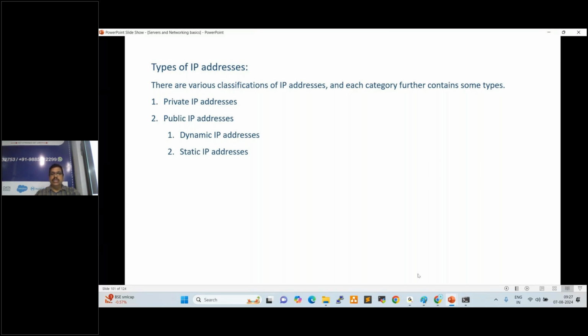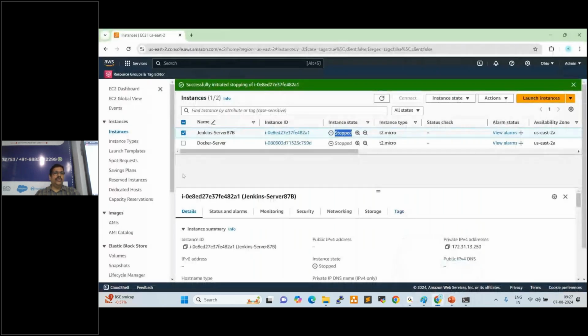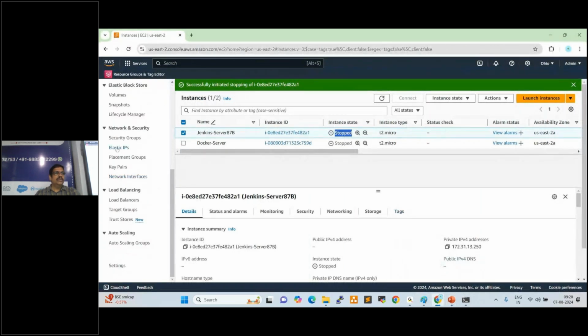In the AWS console, if you go down here, see here. What is this? Elastic IPs. We can get the elastic IP from the data center and attach it to the server in place of public IP. Public IP should not be changed because every day developers and testers connect to servers, right? If the IP is changing every day, they will be confused and some disturbance will happen. That is why in place of public IP, we need to attach the elastic IP. How can we attach? We'll see that practically.